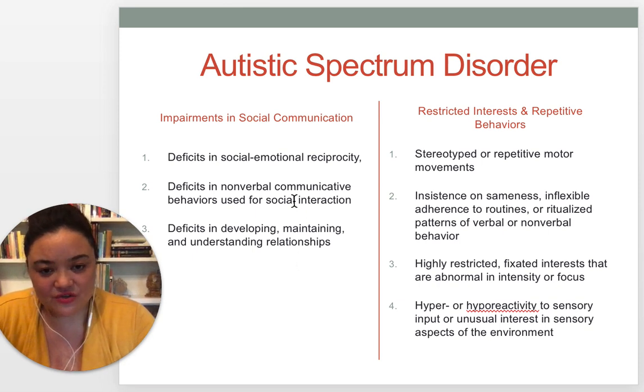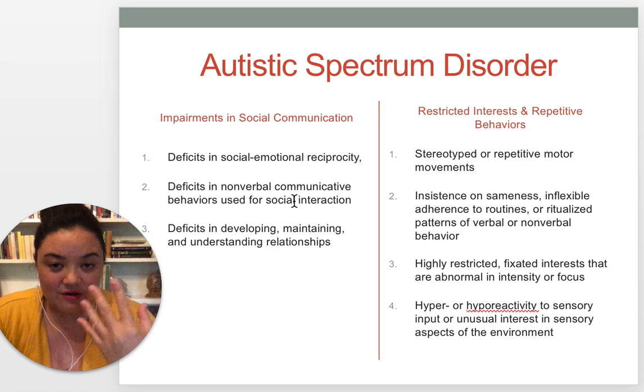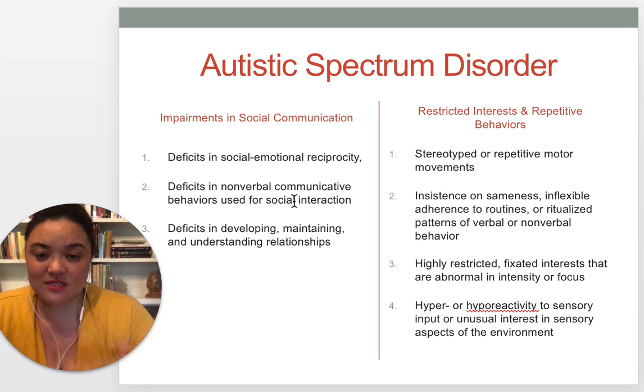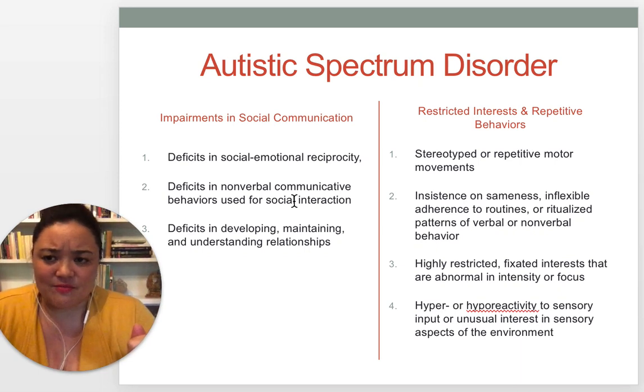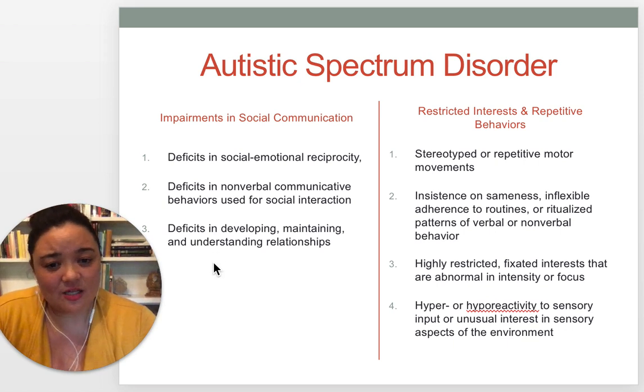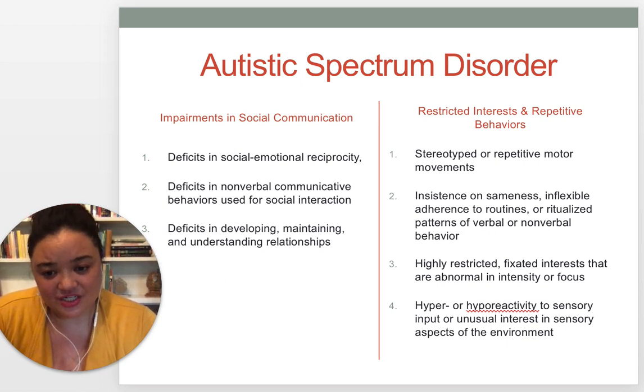Nonverbal communication also can take the form of facial expressions, right? So, non-verbally communicating how you're feeling through your face. Oftentimes, individuals with autism have difficulties showing more nuanced facial expressions, so they'll readily show the extremes, so happy, mad, sad, but making an expression like I'm confused or more subtle facial expressions oftentimes are absent in a lot of individuals with autism. And then finally, deficits in developing, maintaining, and understanding relationships.